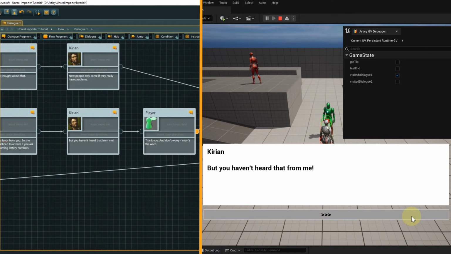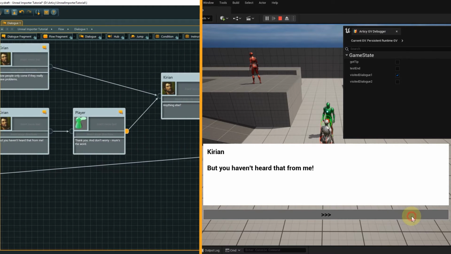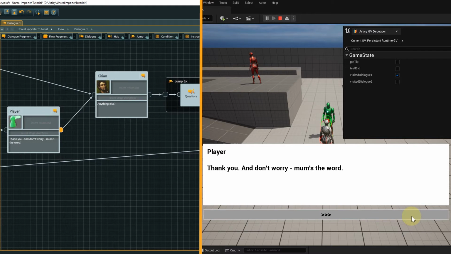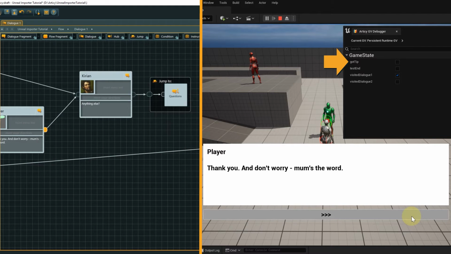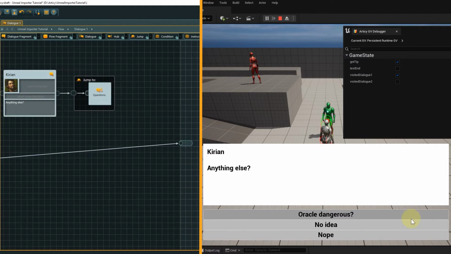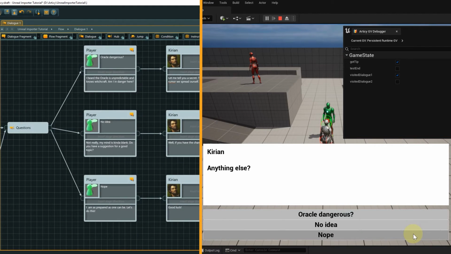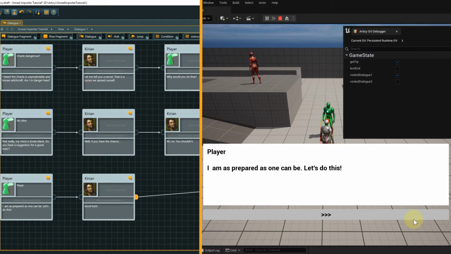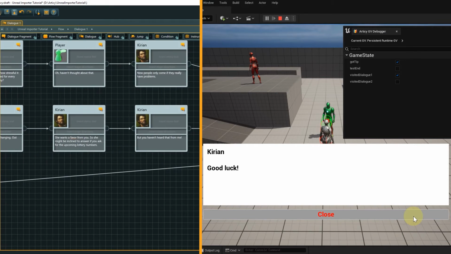If during our conversation with Kyrian we select the No Idea branch, we get a tip what we could ask the oracle later, and with that assigning a true value to the got tip boolean. The dialog ends and we can go and talk to the red NPC, the oracle.